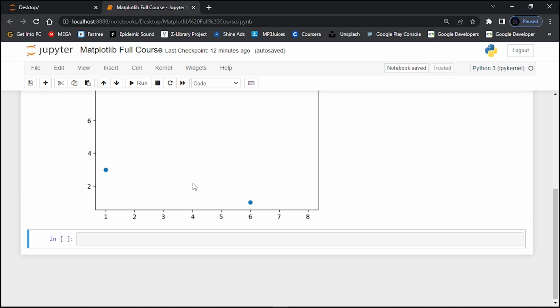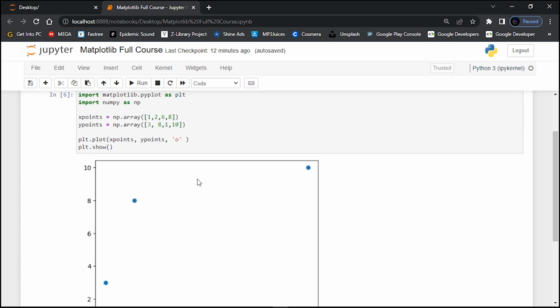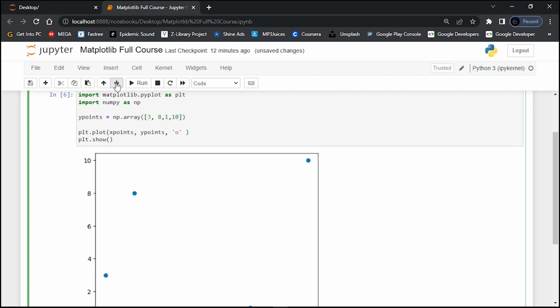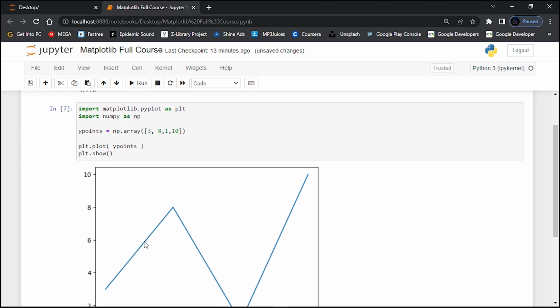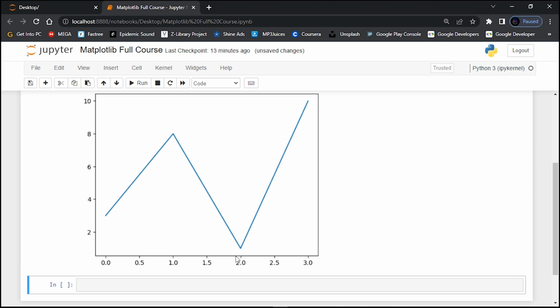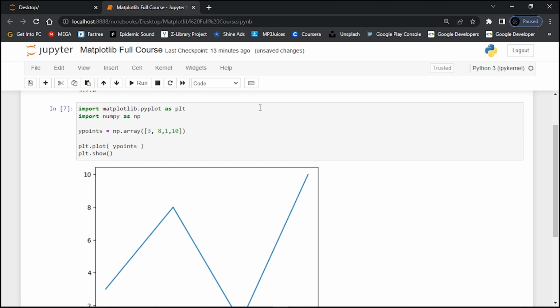Now the other thing, default x points. So guys, if you do not specify the x points on the x-axis, they'll get defaulted to 0, 1, 2, 3, that format. If we just have the y points like this, let me delete the x points. Then you pass in only the y points, and it will be defaulted. Let me run and see. You can see it is now defaulted to 0, 1, 2, 3. Remember, indexing begins from 0, 1, 2, 3, and so forth.